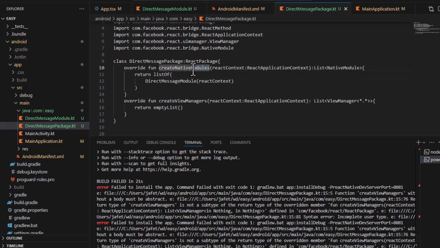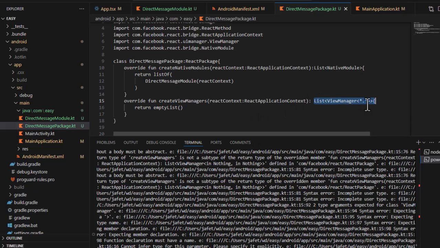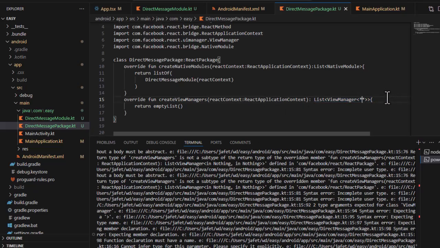I have create view modules. Hmm. So the error lies in here. This should be a comma since this is a list that is being enumerated over. So, typo.